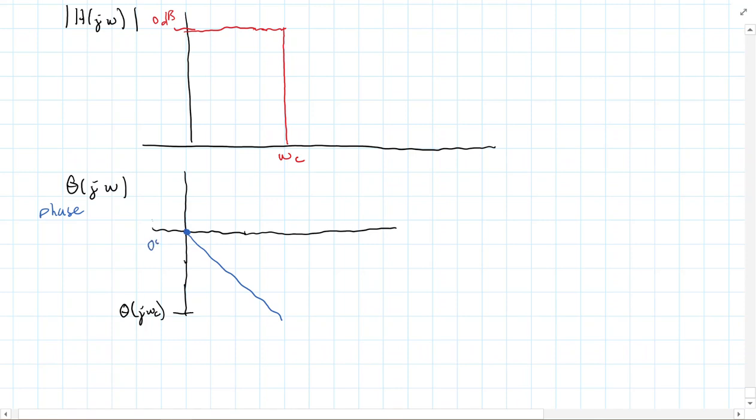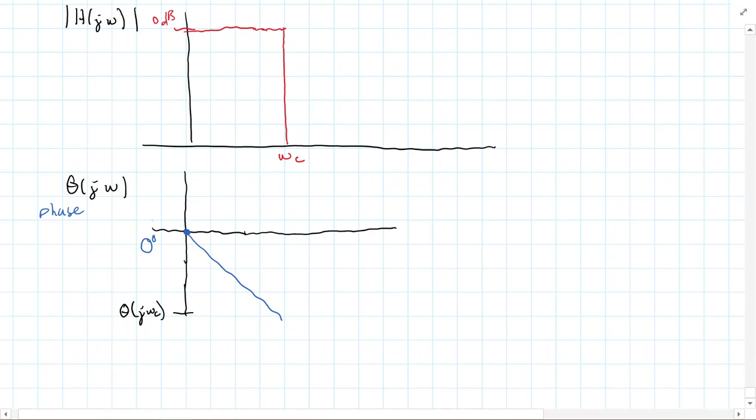Now, we're not going to talk a lot about the phase diagram in this course. This will come back up because phase diagrams are actually extremely important. One thing they're important with is sound, but also if you're wanting to talk about the stability of your filter, which is a concept that we talk about in the advanced filter design course, you need to look at your phase plots to make sure your filter's stable, because we want stable circuitry. And we'll define stability in more detail as well.